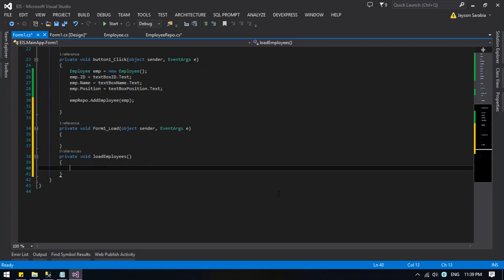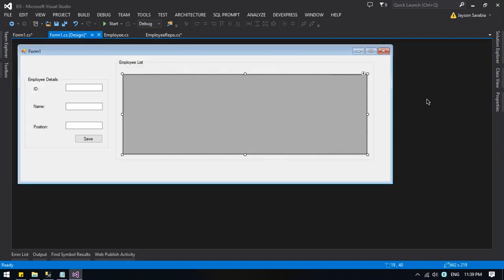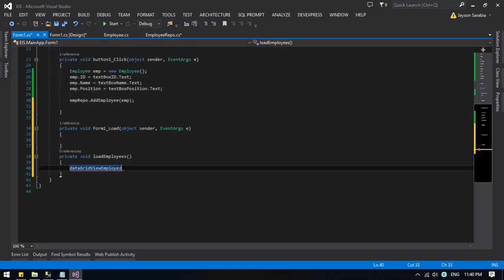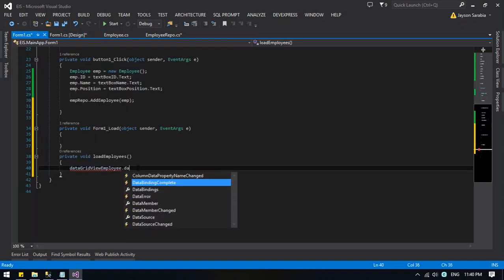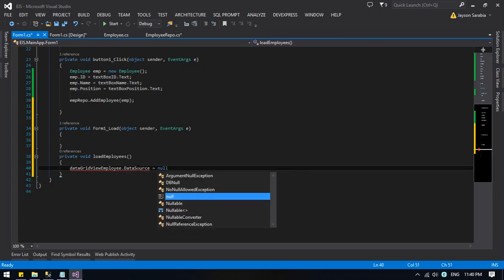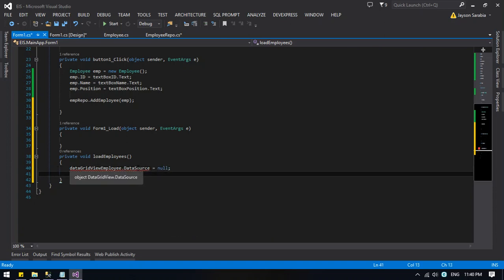And then I'm gonna put the data grid view employee, which is this one. We're just gonna clear the values inside this, and then we will add the values. So data grid view employee data source is equal to null, so that will clear the current values of the data grid.